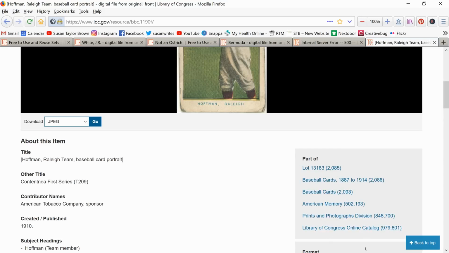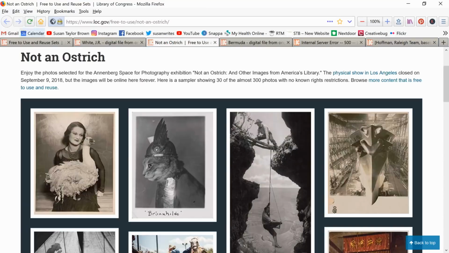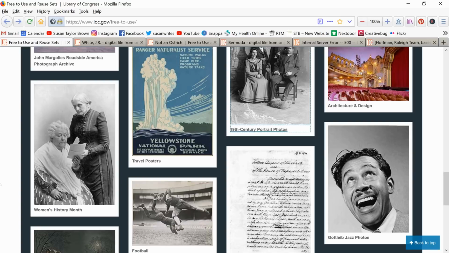But remember, once you get outside of this free to use and reuse collection that the Library of Congress has curated for you, once you leave this part of the website, then it's going to be doubly important for you to do the right research to make sure that you are finding images that are okay for you to use. That is the Library of Congress free to use and reuse curated collection.